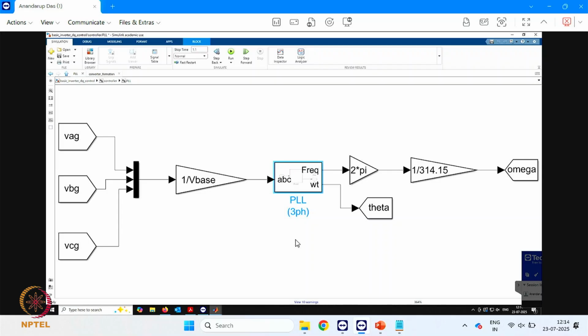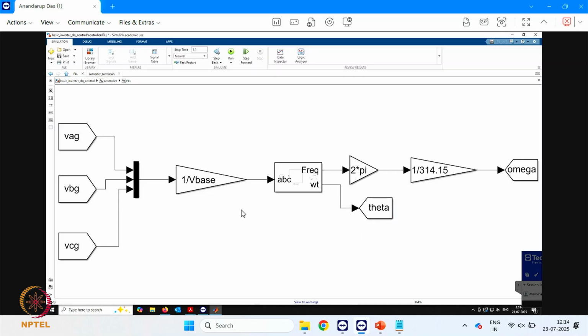It is again a closed loop control with a DQ transformation inside. It is very easy to develop, but I did not have the time to do it, so I quickly took this PLL from MATLAB. But it is very easy to develop this PLL block by yourself. And then you get the frequency and the omega t.